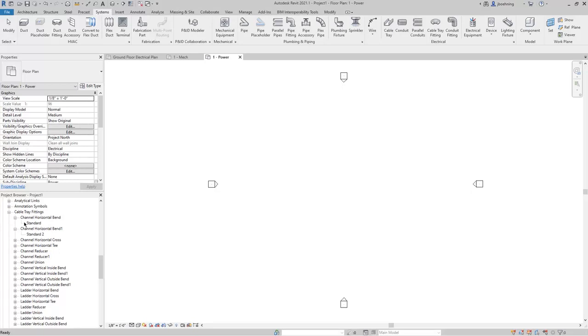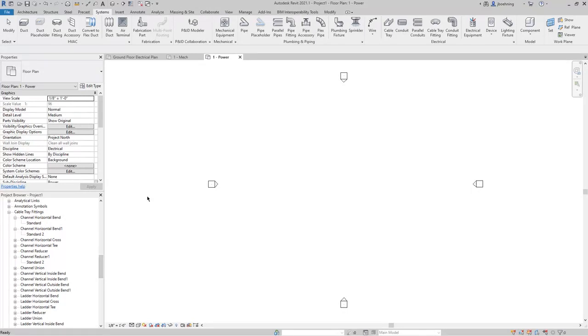And you can also see that the type name has been updated as well. So that's why you get those warnings, because there are loadable families that already exist in the project. And so when you're transferring over the system family type, Revit is also copying over those loadable families. And so that's why it's renaming some of those when they are duplicates.